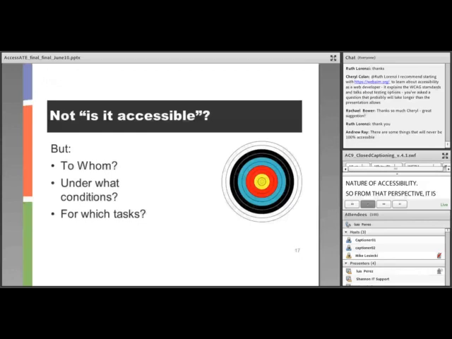Because again, of that variability not only in the end users, but also in the context in which materials and technologies are going to be used. However, something can be more accessible. And so that's what we're aiming for, right? So maybe we can't reach 100% accessibility, but that should be our North Star. That should be our goal. And the closer we can get to it, the better it is for our end users, the better experience they're going to have. So we can make things more accessible, is what I'm saying.